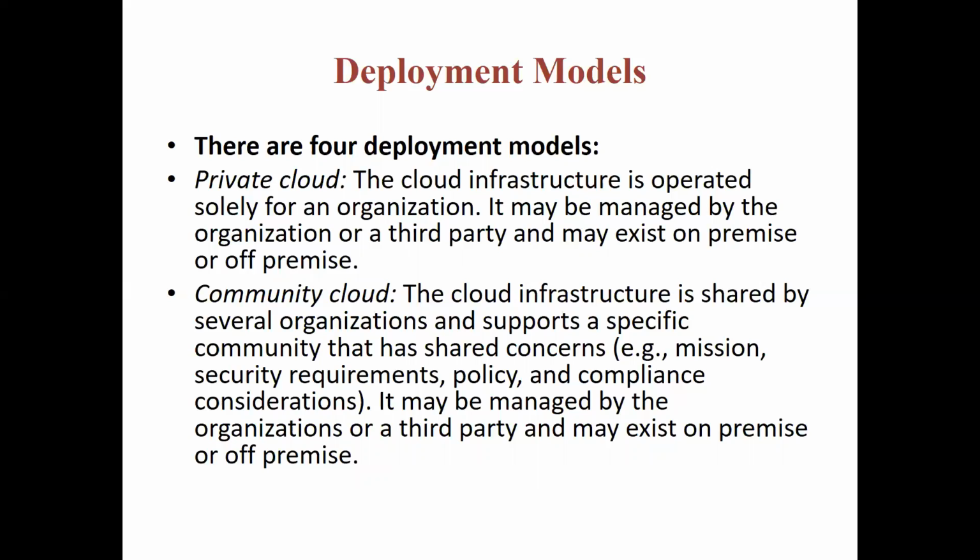Second, community cloud. The cloud infrastructure is shared by several organizations and supports a specific community that has shared concerns. It may be managed by the organizations or a third party and may exist on premise or off premise. For the bank example, they have their private cloud, or we can say it's a community cloud because many different banks, for example, Visa has its own private cloud, MasterCard maybe has its own private cloud. I'm not sure how they operate, but if MasterCard, Visa, Discover put together form a cloud, maybe I call it a community cloud, right?